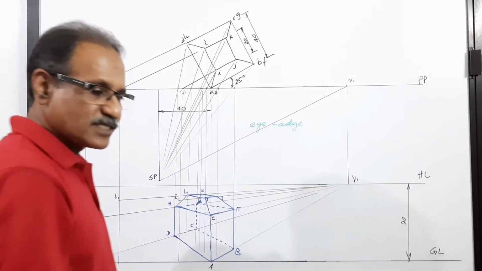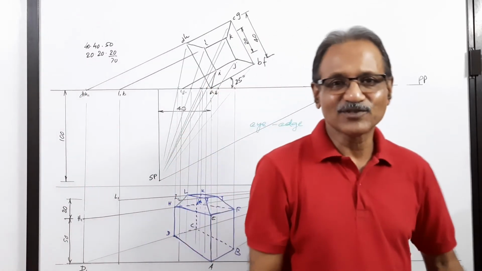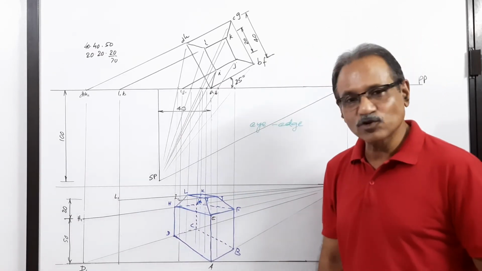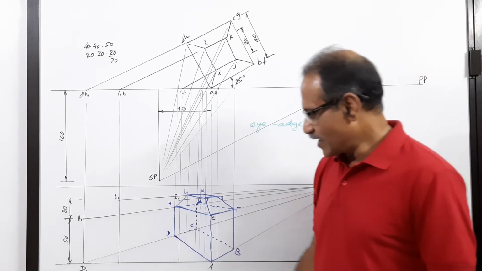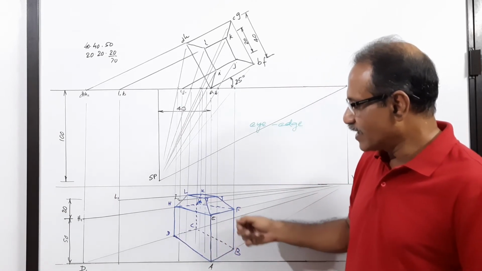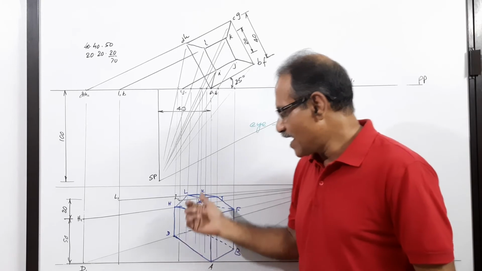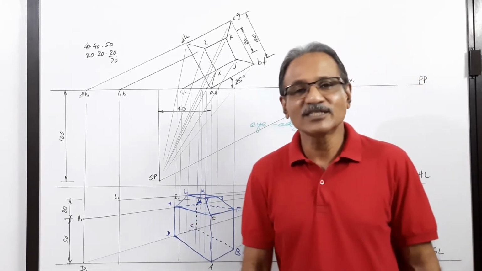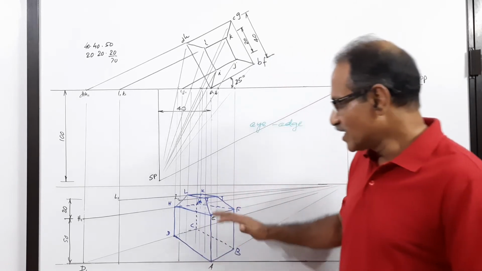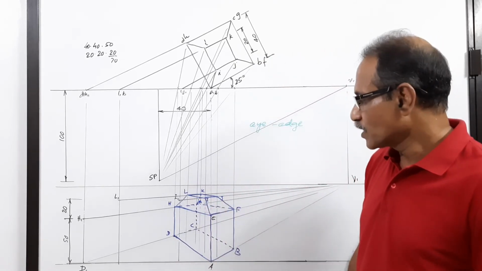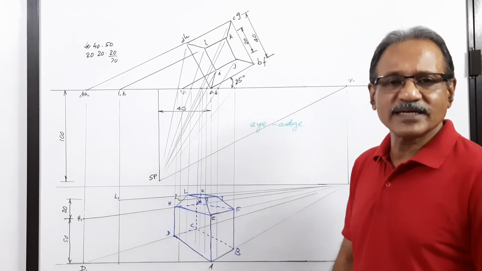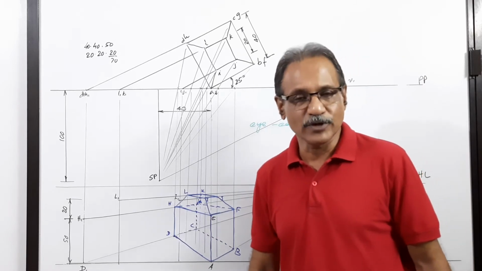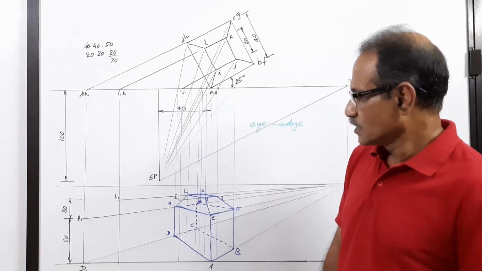What you see is the combined solid, a square prism which finally tapers to a frustum of a square pyramid. Base is 40, height of the prism part is 50, then height of the tapering part is 20, and the top square is 20 mm square. It is a reasonable question. I don't say it is very easy, take some time because these points have to be very carefully drawn. You can try this using the visual ray method or using 2 vanishing points. I don't advise using 2 vanishing points, but however you can try that.